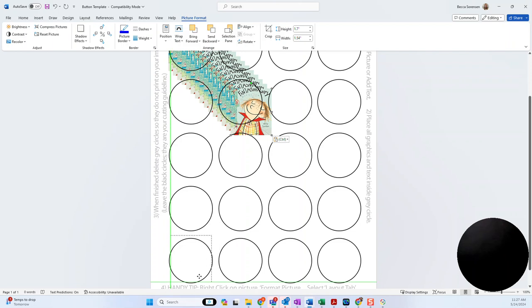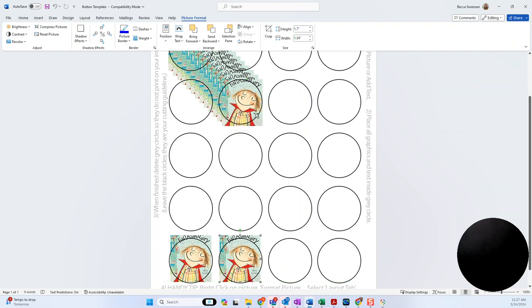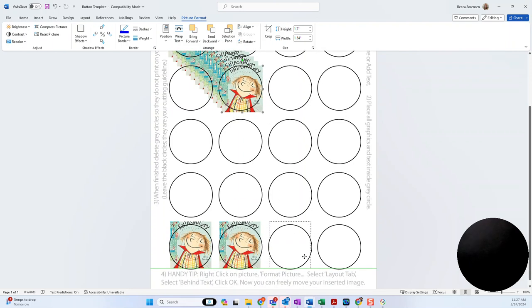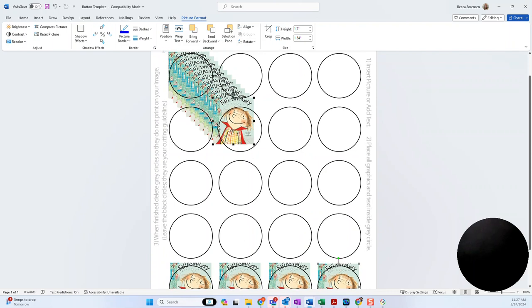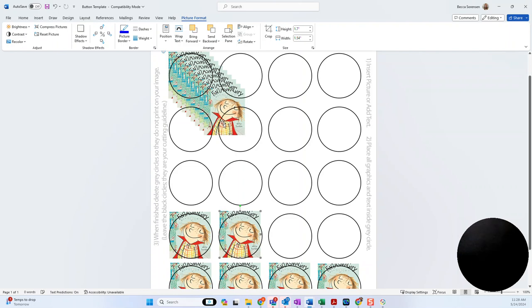And if you want to fast forward the video, feel free. And I don't make sure these are perfect. You can if you want, but it just makes me crazy. I don't want to move that circle. Put that right back where I found it. Move all of these to where they need to go.